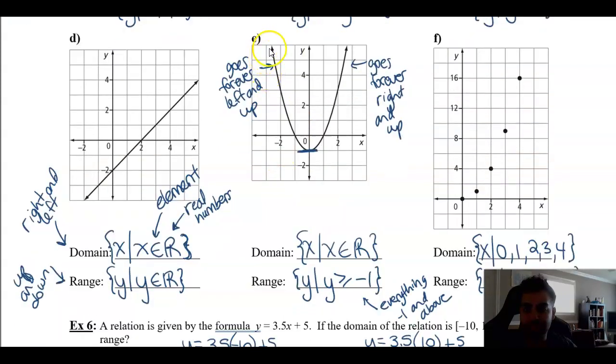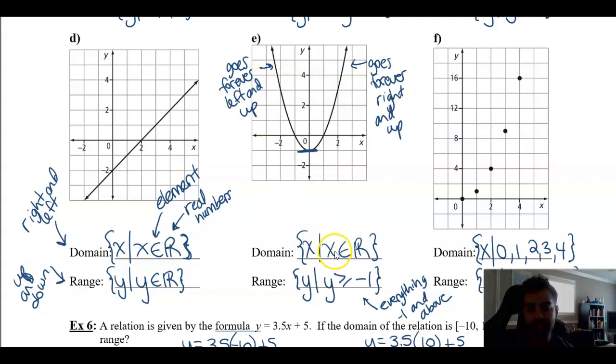Okay, so we have this parabola shape going upwards. And notice before we even start doing this stuff, notice that the parabola goes on forever because it has these arrows, right? So we're going to do the x value. So how far does it go to left and right? It pretty much goes on forever in the left and right direction. It's going to keep getting wider and wider and wider on left and right.